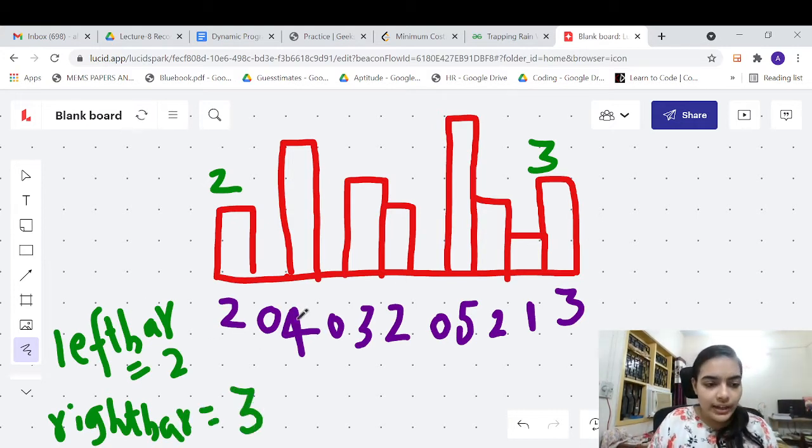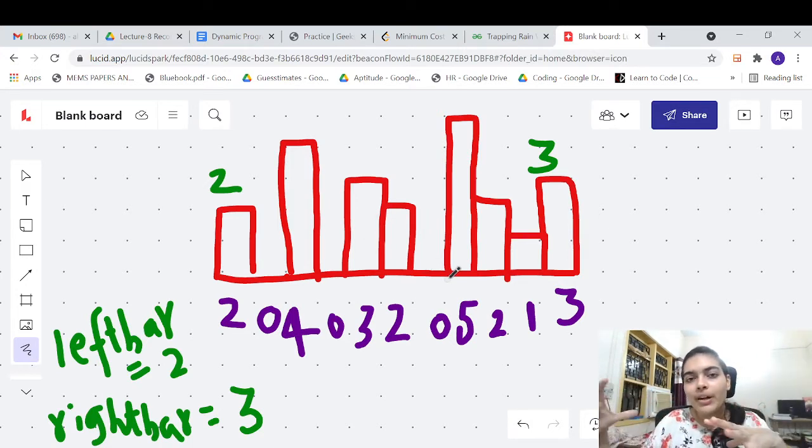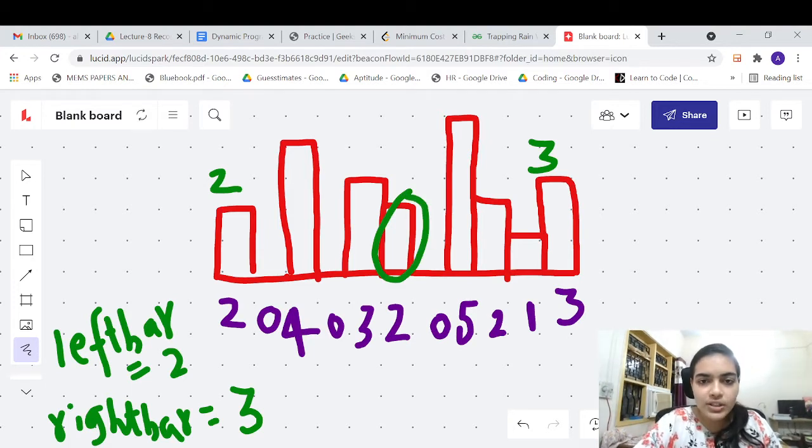Now if we have to decide the limiting block, which will be the limiting block? The block which is smaller will be the limiting block. Because as we saw in this particular case, the right block was not causing problems because the right block was having more length, but the left block was limiting.